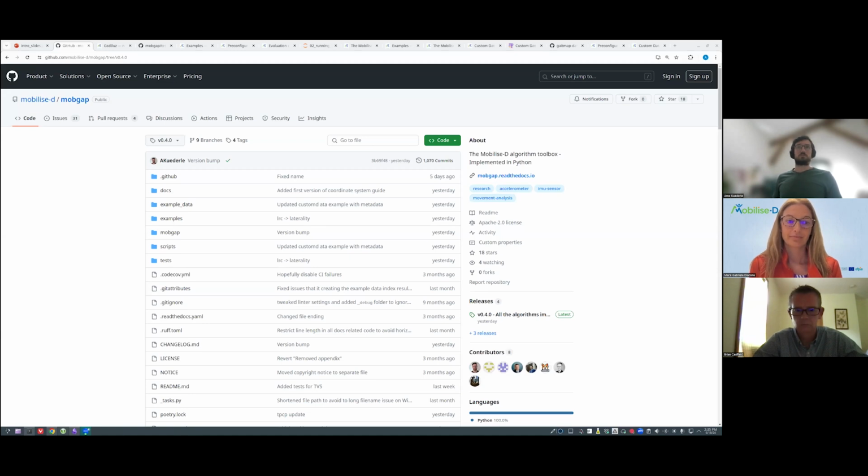There's an important question about maintenance. There are two answers to that. Number one, there are specific tasks that we are still planning as the direct continuation of Mobilise-D, which is the revalidation. And for this time, there will still be people actively working on that.